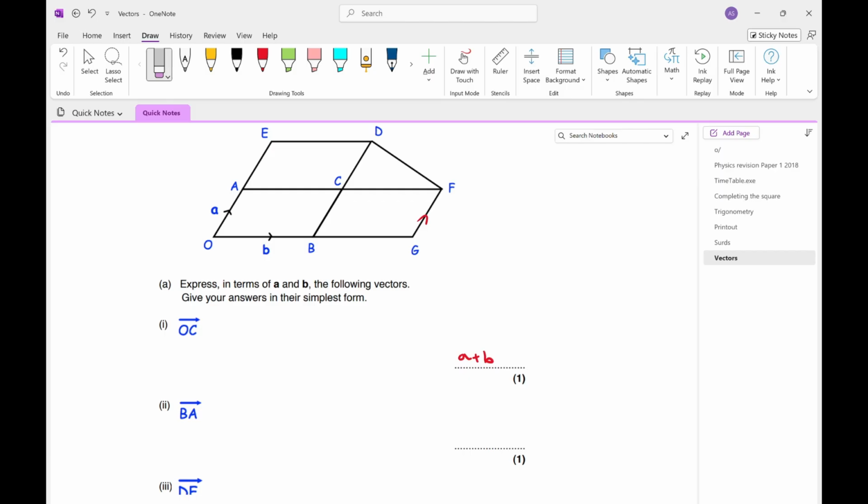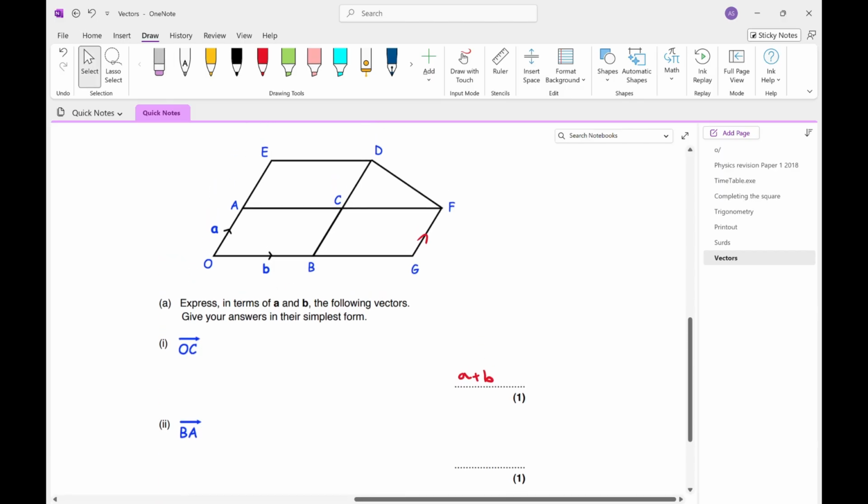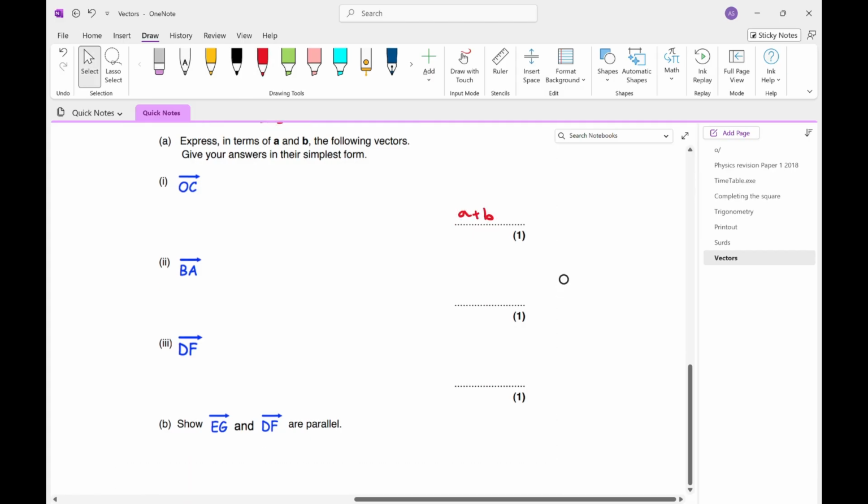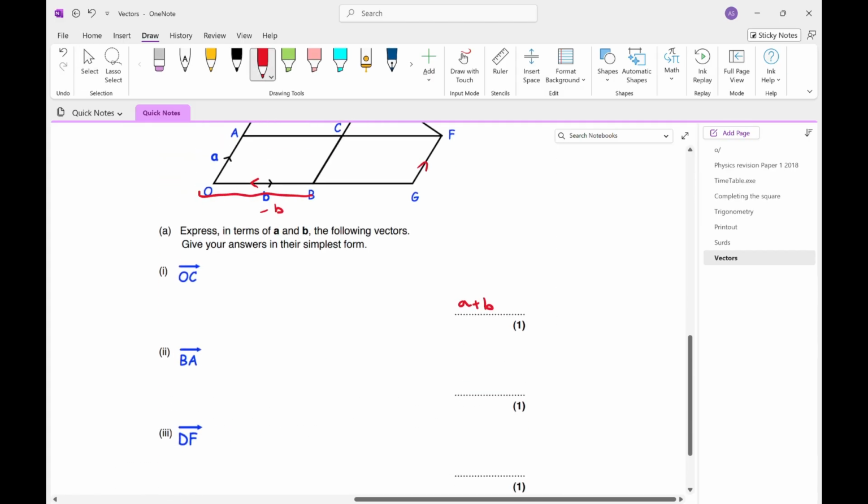So now that we know that, how can we find from B to A? Well, all we really need to do here is flip that around, so we get minus B, and we can get a plus A on that side. Because we're going from here and then there, right? So we're going to get A minus B.